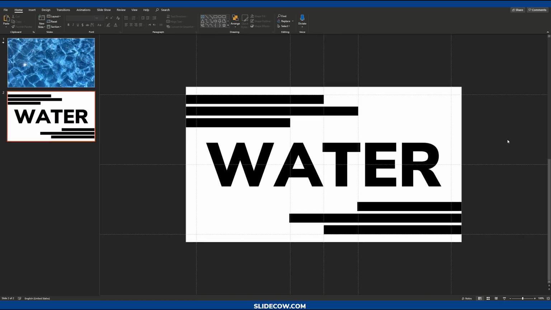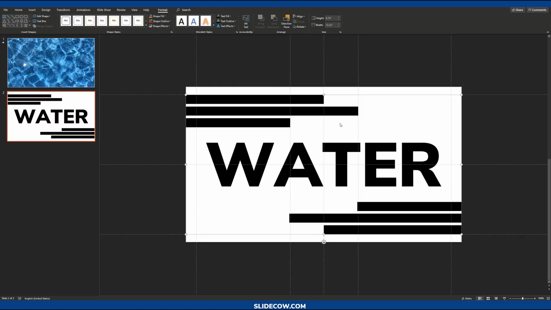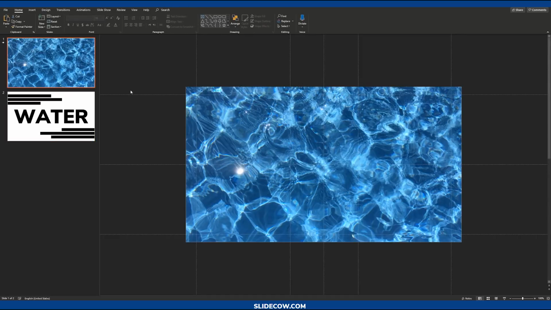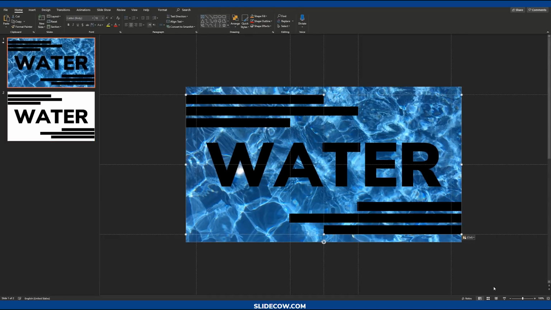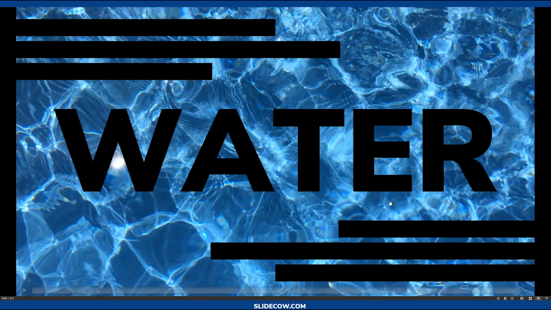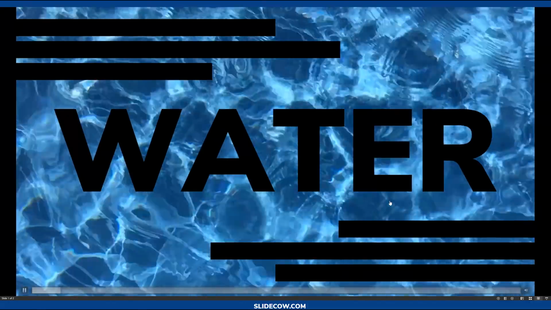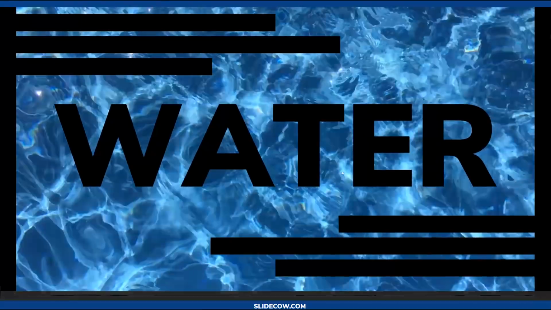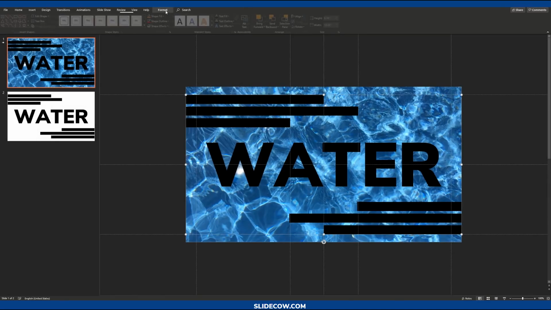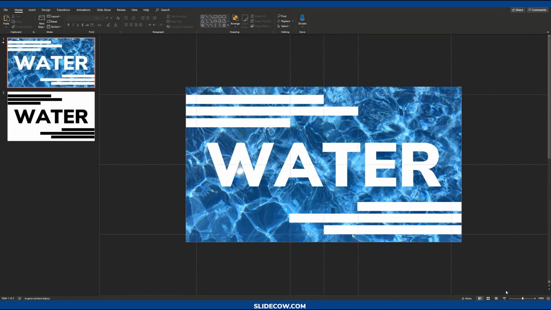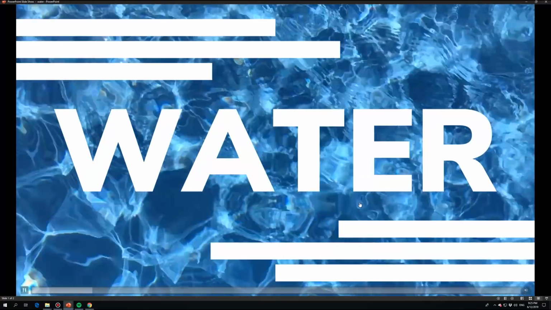What interests us is that we need a foreground. If we were to hold Control and press C, which is copy, and paste it here, it won't look as good, right? Because if you look at it like this and press play, it doesn't look right. Even if it was white, it still wouldn't look great. It would look okay, but it wouldn't do it justice.